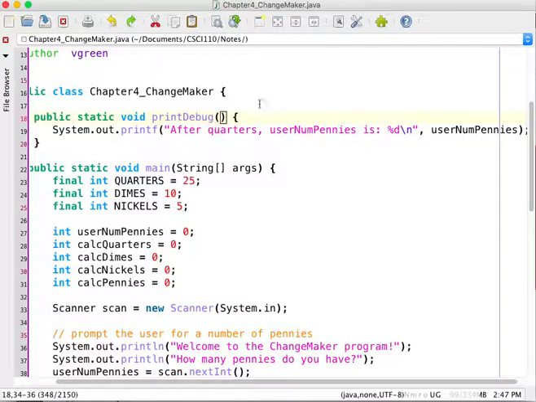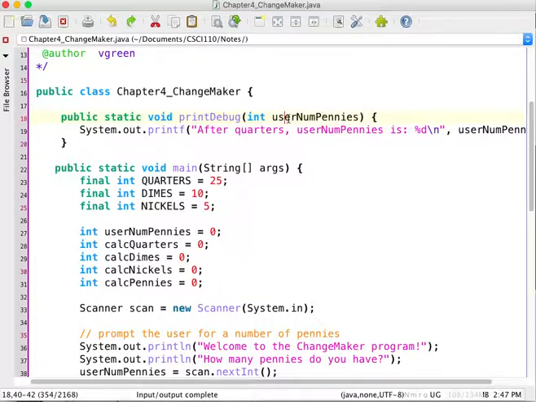So just for clarity, I need to say what I'm expecting to take. numPennies is going to be an int, and the thing that I'm expecting to be able to use in this method is named userNumPennies. But this can get confusing when you're first getting used to methods, so I'm going to actually make a change. Just because this int userNumPennies is named userNumPennies and it's the same name as this int, that does not link them up in any magical way. Okay, so just to illustrate that, I'm actually going to change this from userNumPennies to just numPennies.